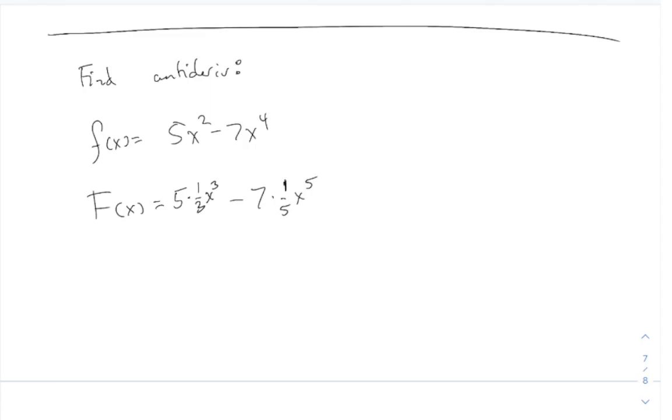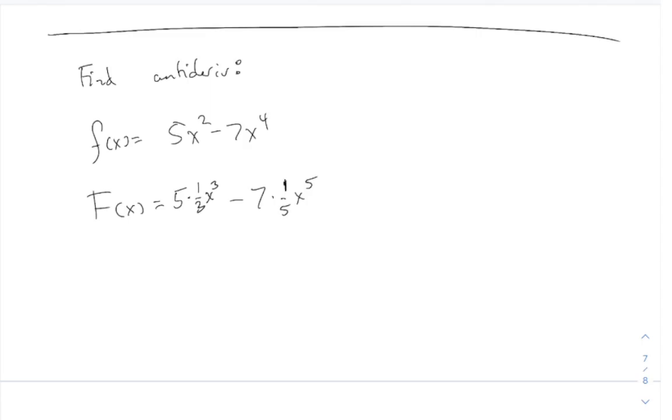This is how we do it. If you like, you can put the coefficients together. I mean, this is usually how I'm going to write the antiderivatives, but you can write 5/3 x cubed minus 7/5 x to the 5 if you want to. Generally speaking, I don't care if you resimplify it some different way. All right? The moral of the story is if you have a bunch of stuff added together with constant coefficients, the constant coefficients will just stay like they are. You just add up the antiderivatives.